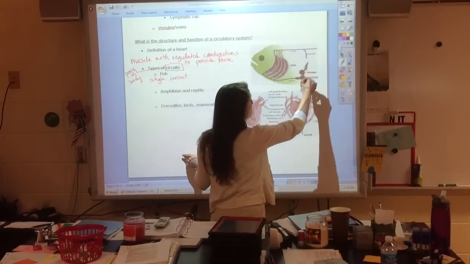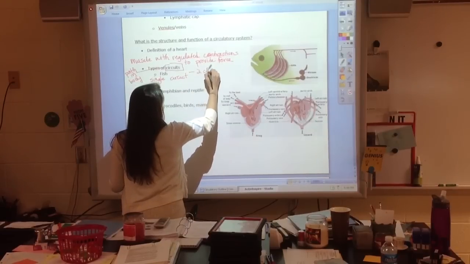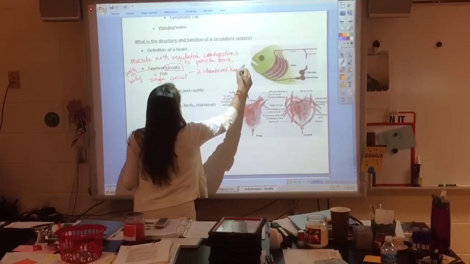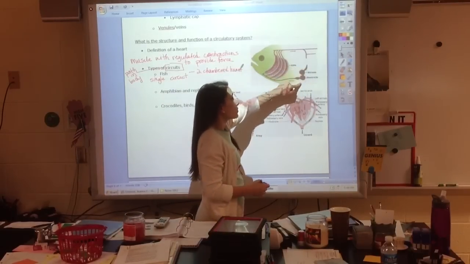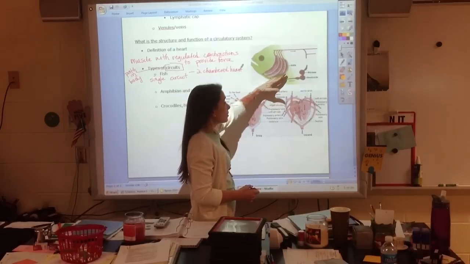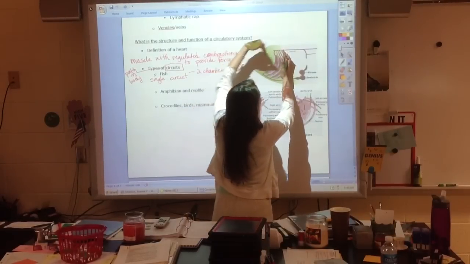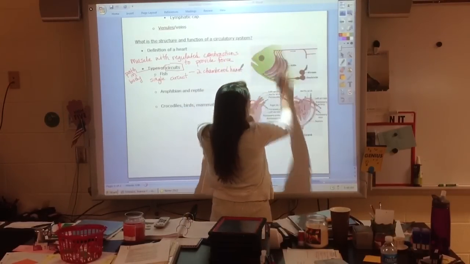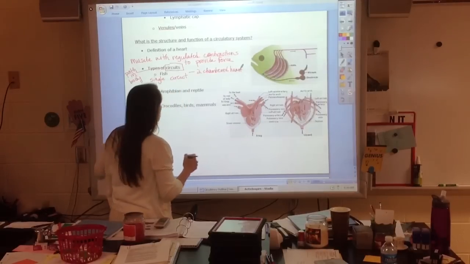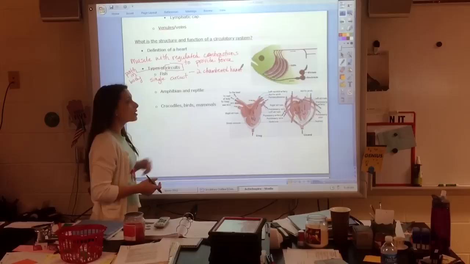When the blood is pumped in the chambers, they're going to have two chambers, a two-chambered heart. And when the heart contracts, it will push the blood in one circuit. Now keep in mind, that blood will actually be moving counter-current to the gills. So the blood is moving one way, and the oxygen will be moving the other way to maximize diffusion. The single circuit is going to circulate around the body and return to the heart.